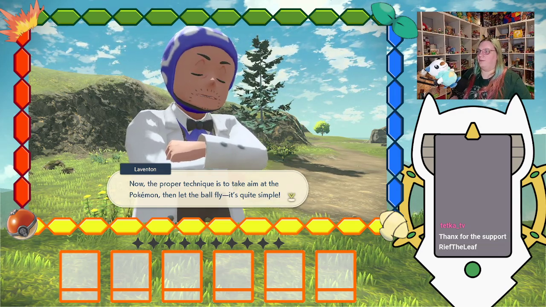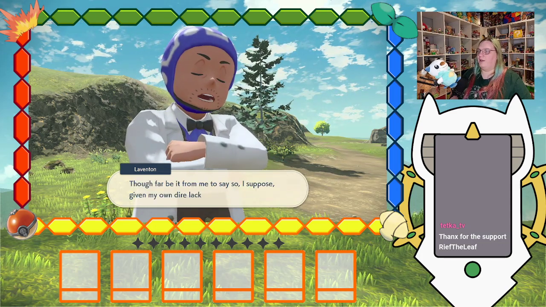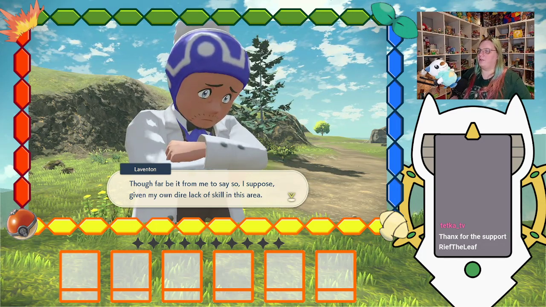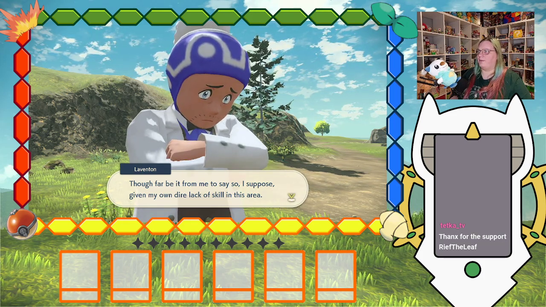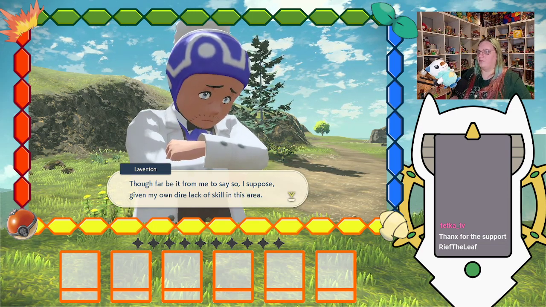Now, the proper technique is to take aim at the Pokemon, then let the ball fly. It's quite simple. Far be it from me to say so, I suppose, given my own dire lack of skill in this area.